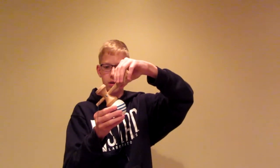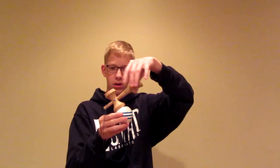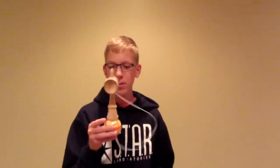That's that balance point. This balance point where I learned lunar on has to be nearly perfect. Look, that is too far up. It's like that. This has to be it. Like, there's only one spot for it. I'm still a beginner, and the Kendama, this Kendama, it's worth it.